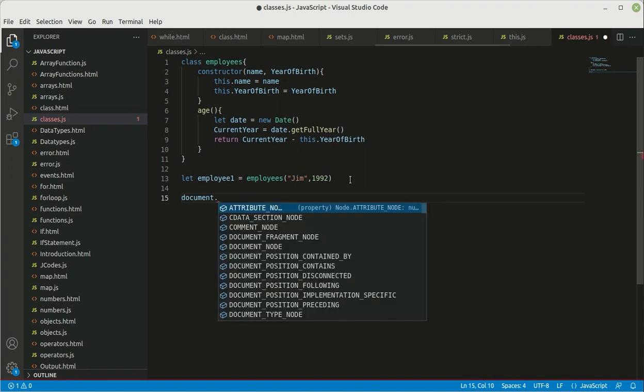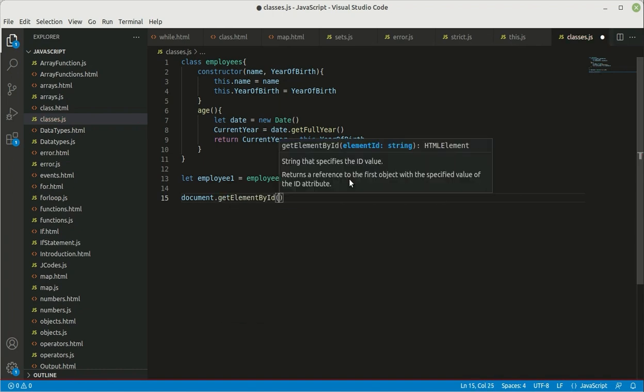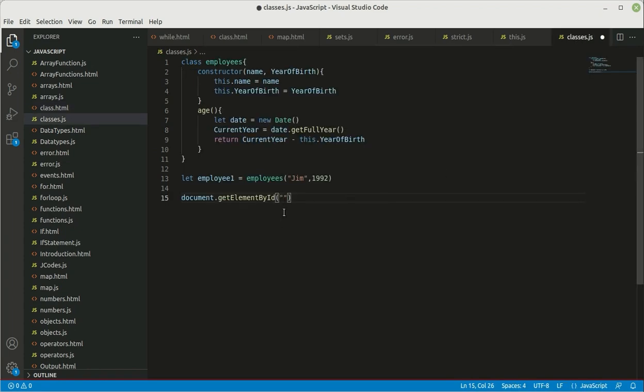That's why we're not getting it. Okay, getElementById. And then we have parentheses. And what was the name in here inside of classes.html, class.html right here. So it was the names. So it doesn't really matter what it was. I can write names. Don't need to change the name, but okay, here that's all right.